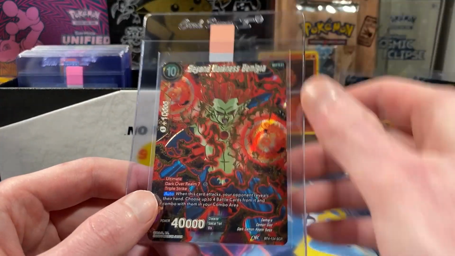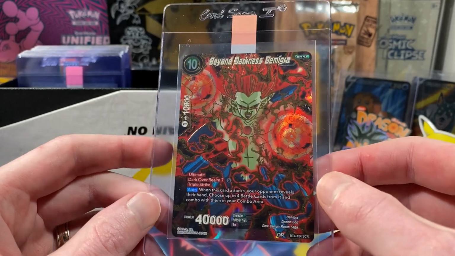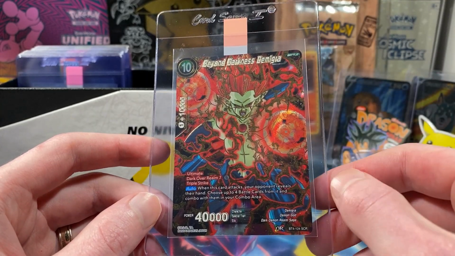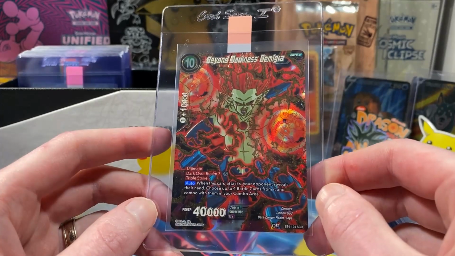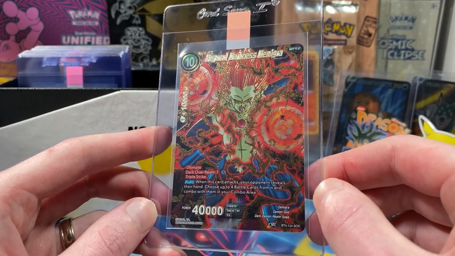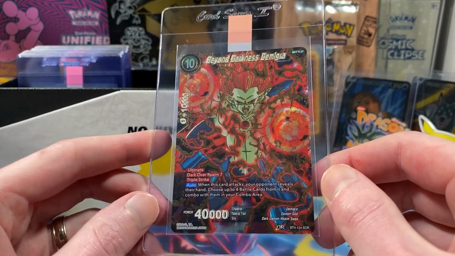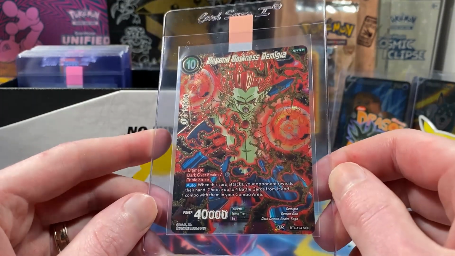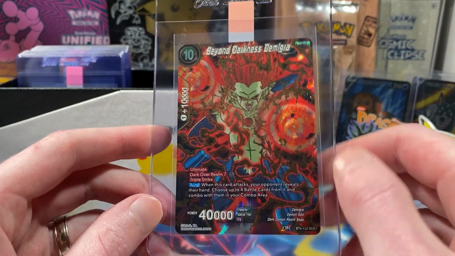And then I think our final secret rare, this is Beyond Darkness Demigra. This is one of the oldest ones. This one's actually from set 4. The very first secret rare was in set 2, so this was the 3rd secret rare. Actually, did they release more than one in set 3? I can't quite remember. But there is Beyond Darkness Demigra. Again, tons of gold foiling on it. Really cool.